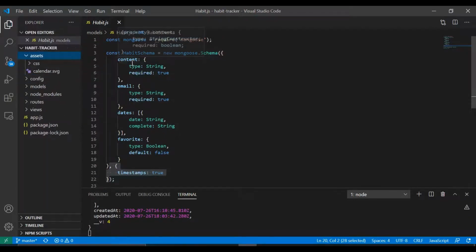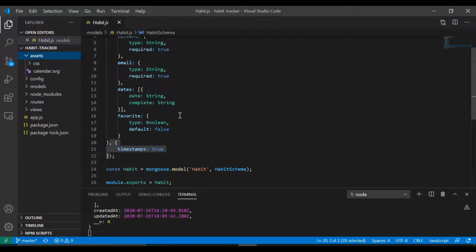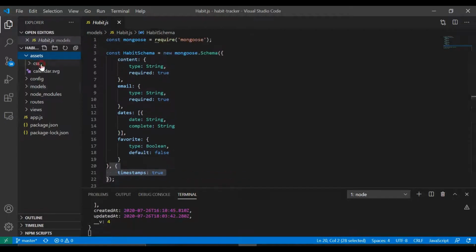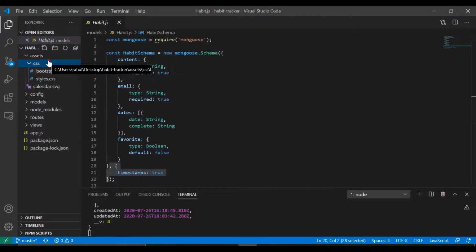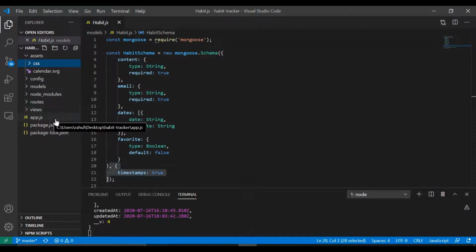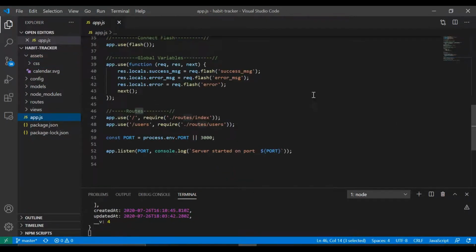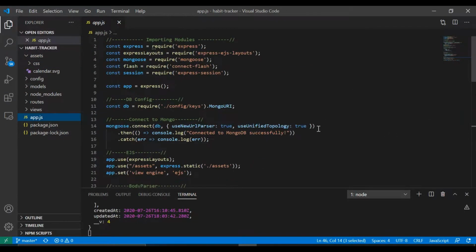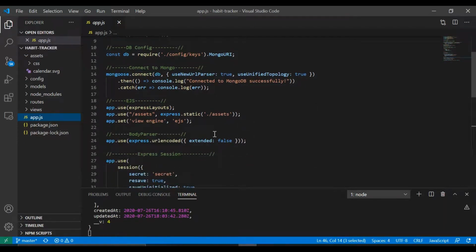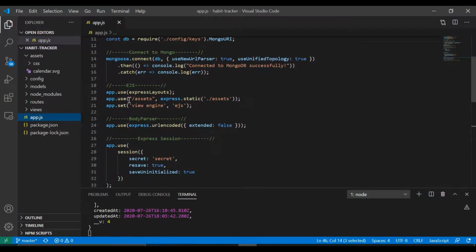And onto the assets folder, this is my static files mainly, where I have kept my CSS files and my icons. And for the static files I further had to define it here in EJS to use the assets folder for express.static. So this is how my code structure works.